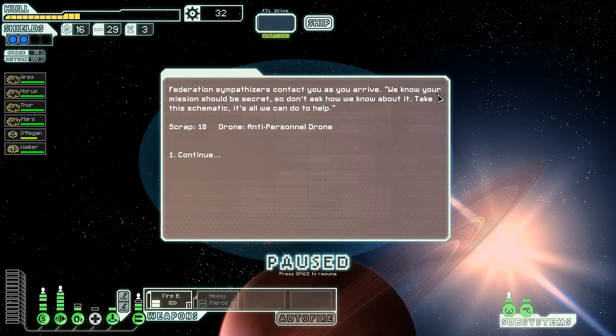No, there isn't, but Federation sympathizers contact us as soon as we arrive. We know your mission should be secret, so don't ask how we know about it. Take this schematic. It's all we can do to help.